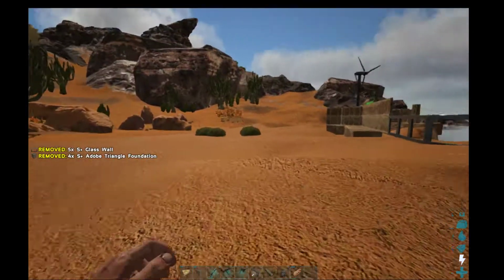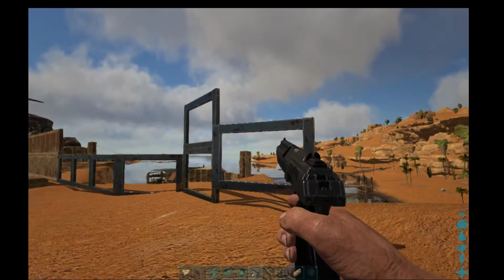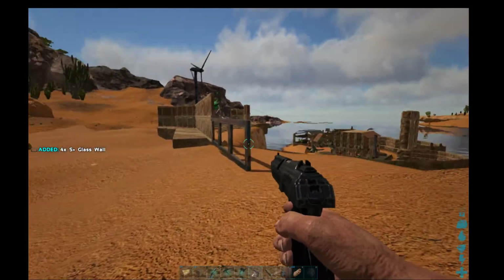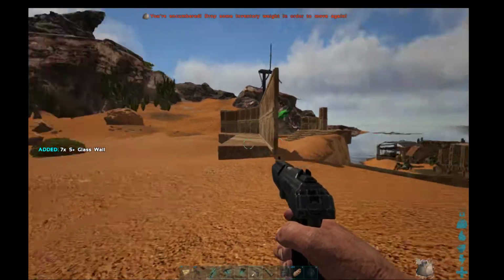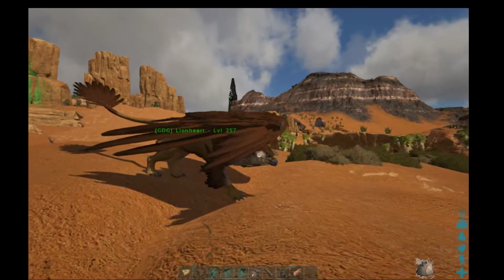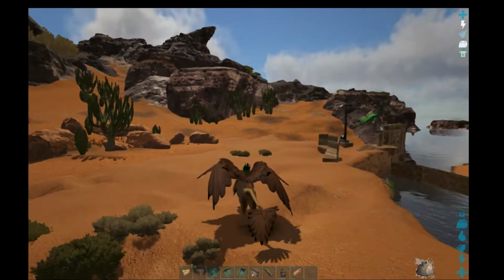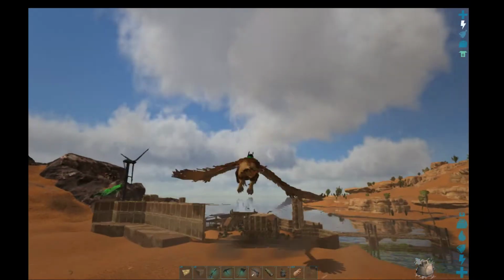More triangles. It's going to be to the point where we're not going to be able to move the griffin. There. Let's see. I'm going to be encumbered. Wait on him. Let's give it a whirl. Nope, we're still good. Barely, but we're good.